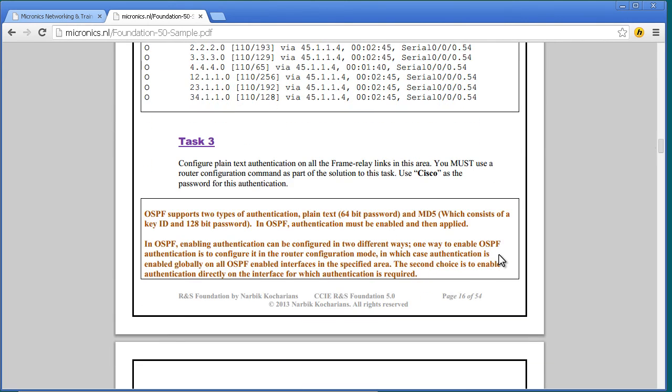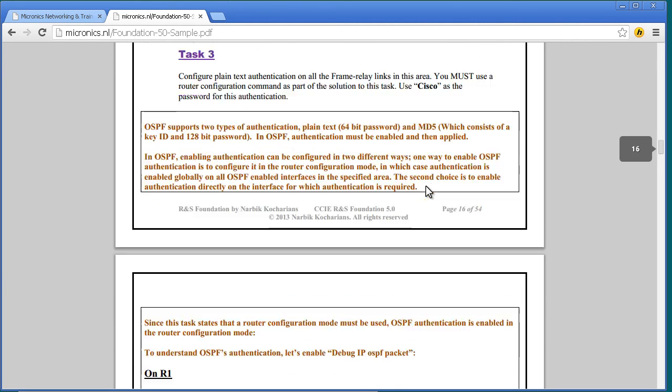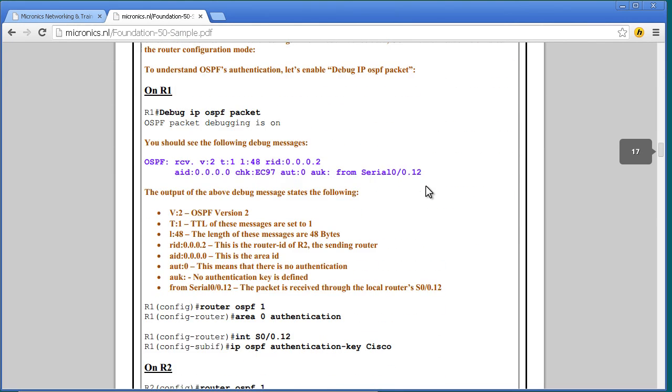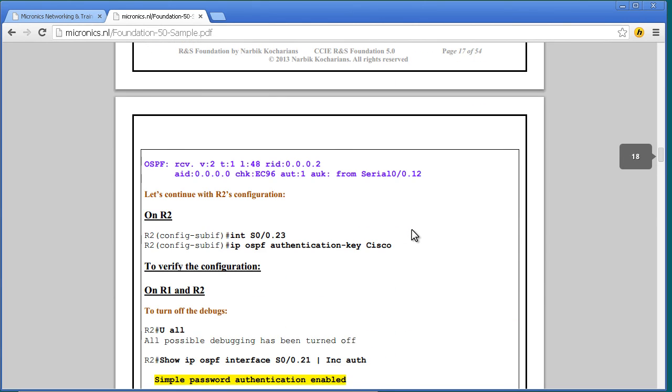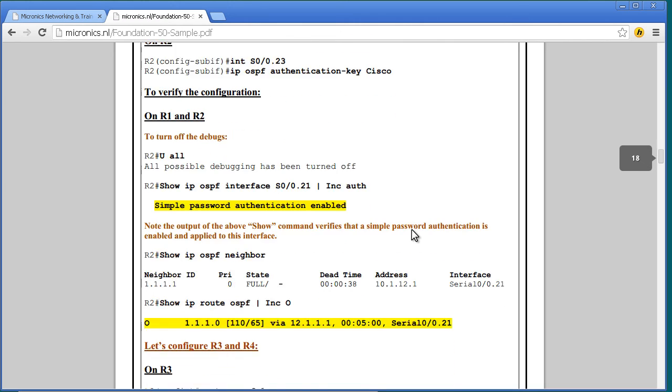Also, once again, we're getting into the different colors portion. He gives you some extra information. This is going to be important when you start dealing with the output, especially down here. We've got a debug here that's saying to verify or to set up this task. You run this debug command, you should be seeing this output. He explains what that output is. So it's very good. Unlike some other workbooks, which are all in one color, and sometimes there's some gaps in the verification part. As in, we verified on routers 1 and 2. What happened to router 3, 4, and 5? This thing doesn't work. But Narbik is going to walk you through all of this.